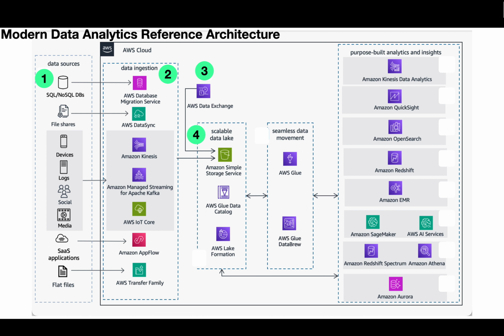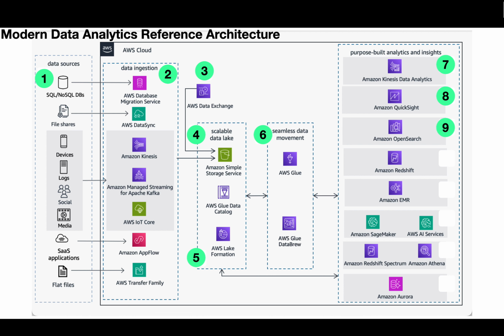4. AWS Lake Formation builds the scalable data lake, and Amazon S3 is used as the data lake storage. AWS Glue Data Catalog is a centralized metadata repository. 5. AWS Lake Formation also enables unified governance to centrally manage the security, access control, and audit trails. 6. AWS Glue and AWS Glue DataBrew transform, enrich, move, and replicate data across multiple data stores and the data lake. 7. Amazon Managed Service for Apache Flink is used to transform and analyze streaming data in real time. 8. Amazon QuickSight provides machine learning (ML) powered business intelligence.